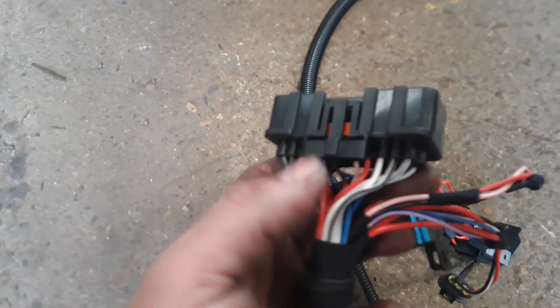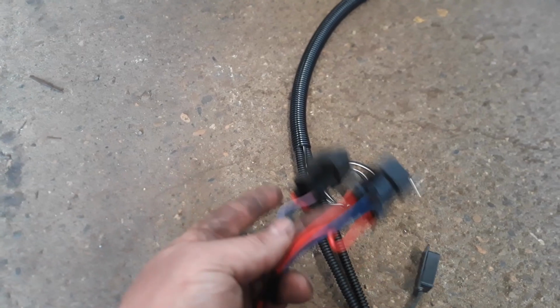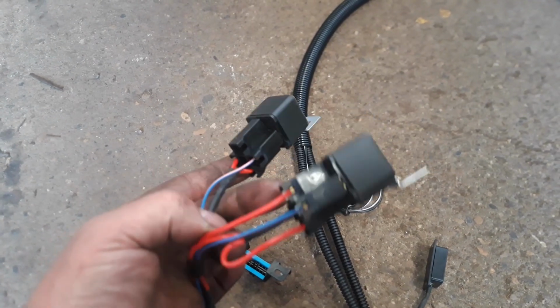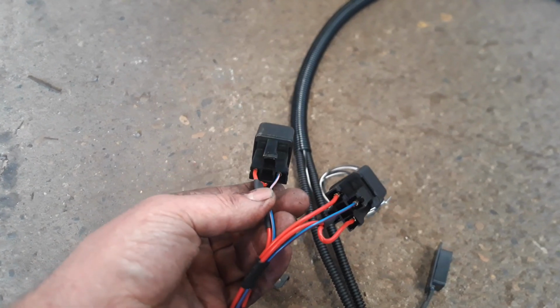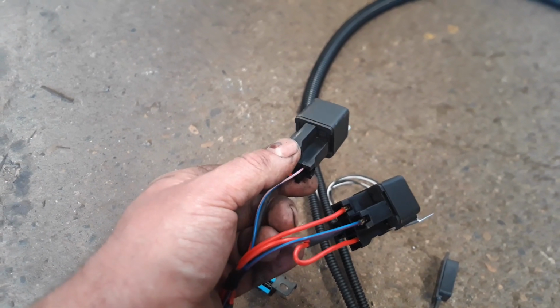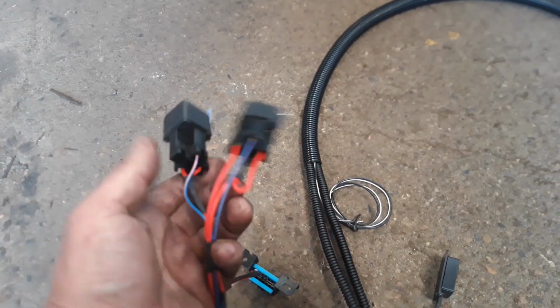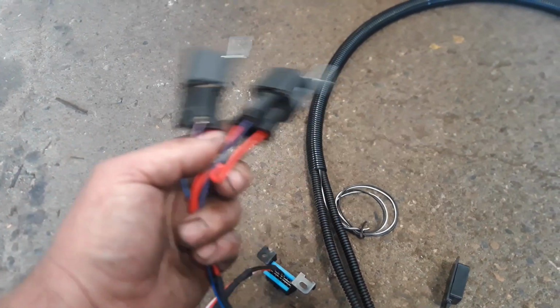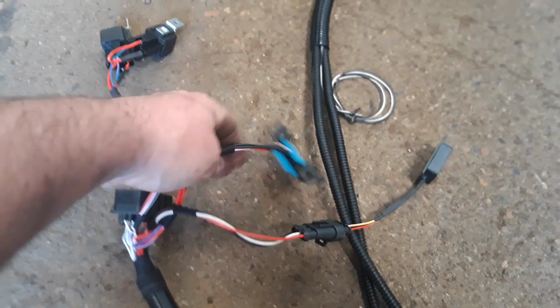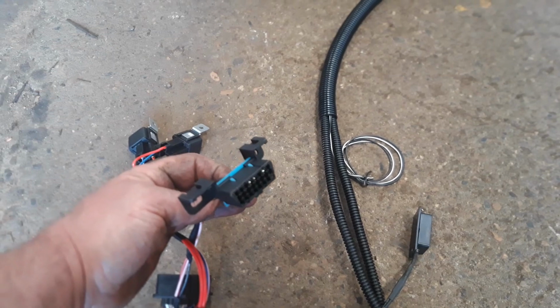Now there's your black plug, which goes to your ECU, and there's your two main relays. One relay is the main relay for the ECU. The second relay, this one here, is your fuel pump relay. There should be an extra wire there, but I haven't added it. That wire literally just goes straight to your fuel pump. The other side of the fuel pump goes to the earth, and that fires your fuel pump when it needs to. You've got your OBD port, which you plug your Nanocom in, which I'm sure you'll want to do.